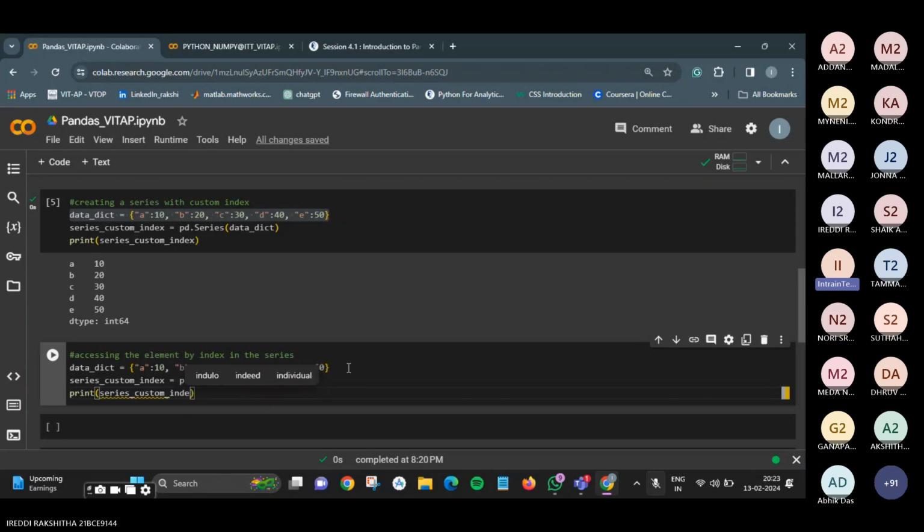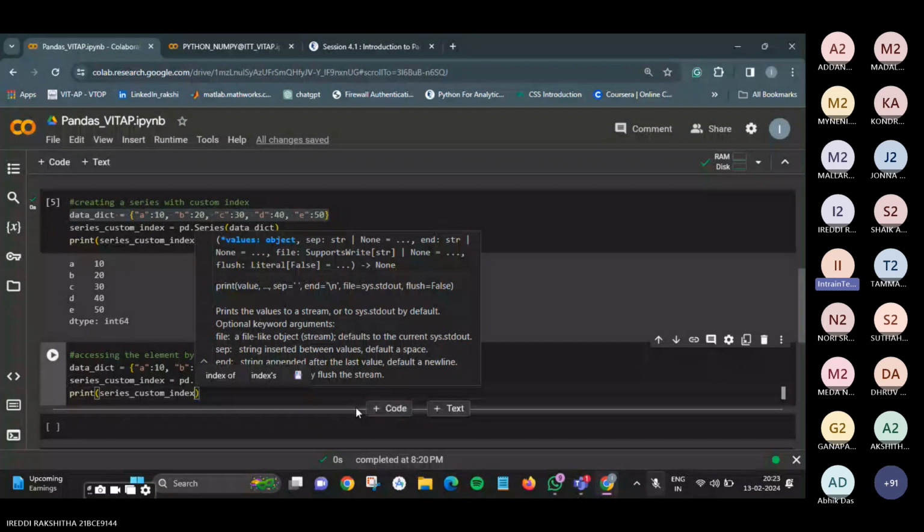We already discussed the Python list and all those things. So here I want to access the 20 value from this dictionary. Then what index number, what key, do I need to give here? Because as we know, in a dictionary we are not using any index number, we use the key directly, and based on the key only we can get the output.